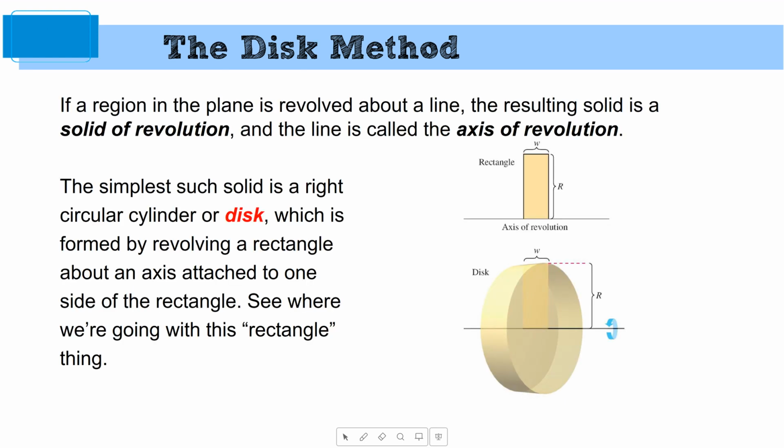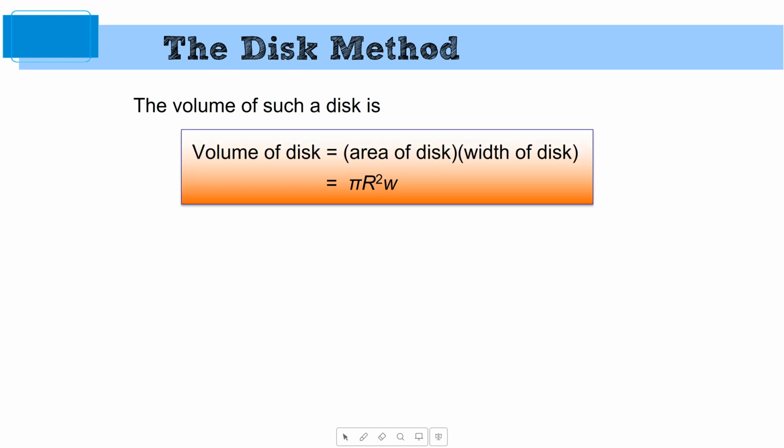Wait, so the radius of the disk is equal to the height? The radius of the disk is equal to the height of the rectangle. And the height of the disk is equal to the width of the rectangle, which in a couple minutes will become a moot point because we're going to have a very, very skinny rectangle as we've been drawing in our pictures. So you mean like height of the disk as in if you flip it over? Yeah. If it looks like a Pringles can or a tuna can or some type of can, Franks and beans, whatever you got in the can.